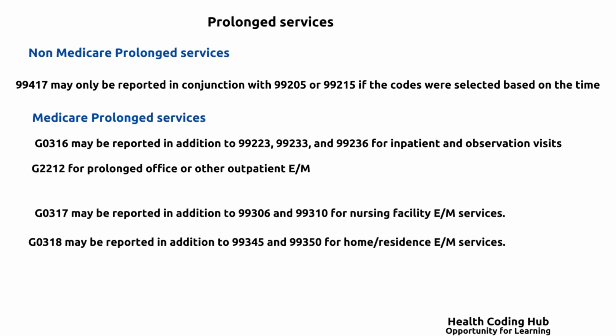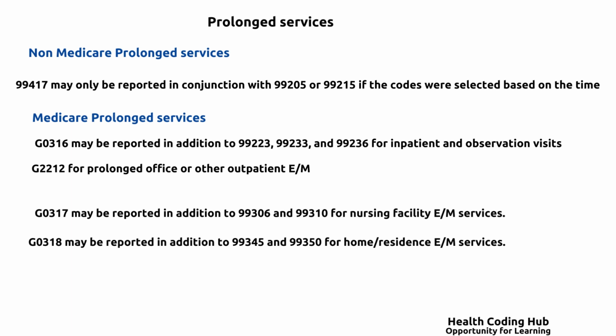Managing prolonged care can be quite challenging due to the different codes used for different locations, such as inpatient versus office visit. Medicare also has its own codes for prolonged care, which can add to complexity. In order to bill for prolonged care during an office visit, you must first meet the highest level of service, which is level 5. You cannot bill for prolonged care based on the medical decision making for a level 3 visit, and then add on prolonged care. Instead, you must meet level 5 service and then add on the time for prolonged care.